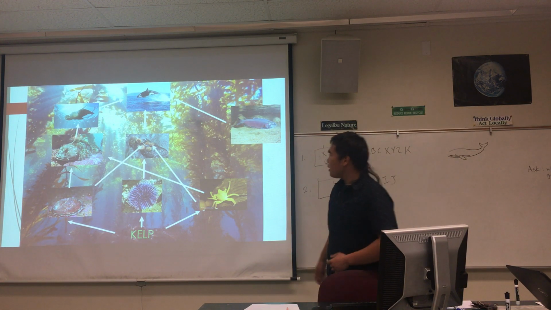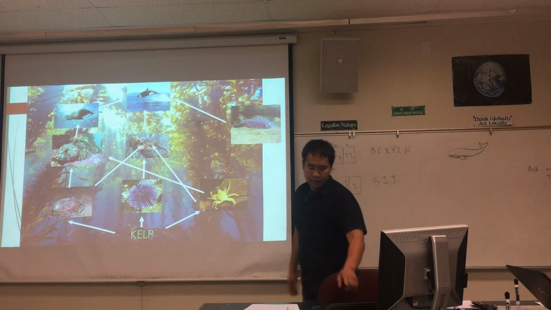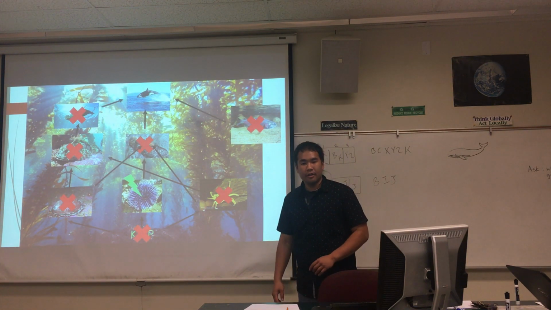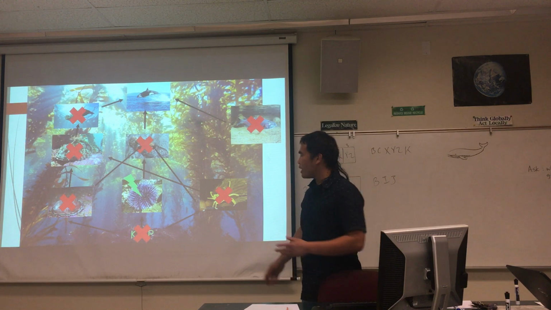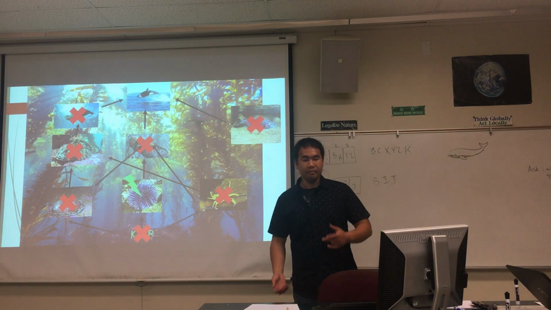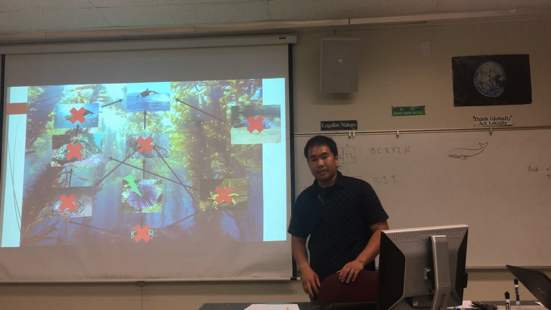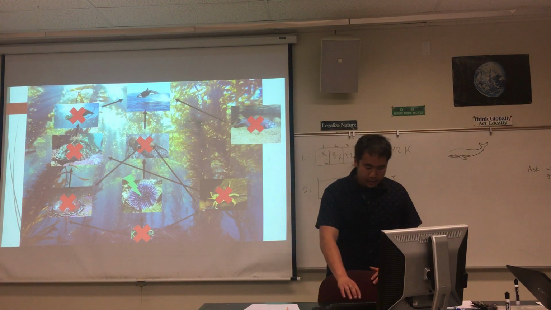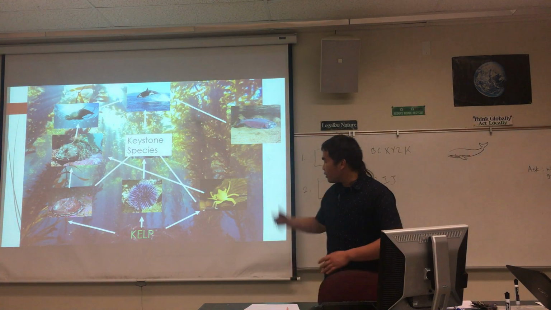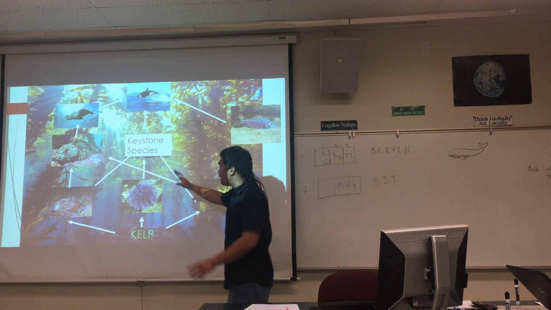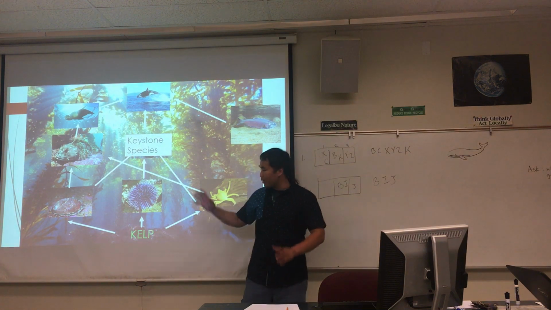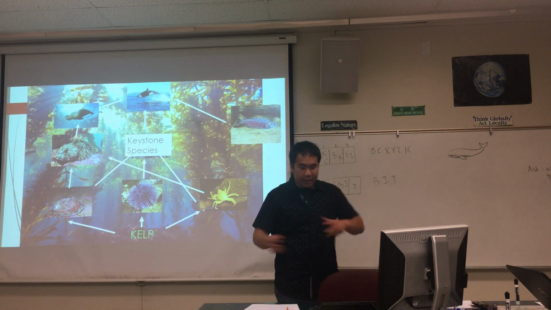Let's do a quick comparison with sea otters, without sea otters, with sea otters, without sea otters. You guys see how the existence of sea otters makes such a big difference in the biodiversity count? That basically shows you that sea otters are a keystone species. Hopefully that makes sense, right? Sea otter is definitely the keystone species. Its existence allows there to be a high biodiversity. Without it, nobody's controlling the sea urchins, and then the whole ecosystem falls apart.